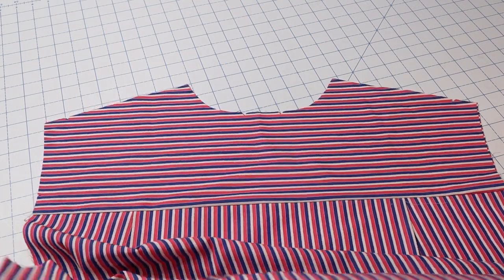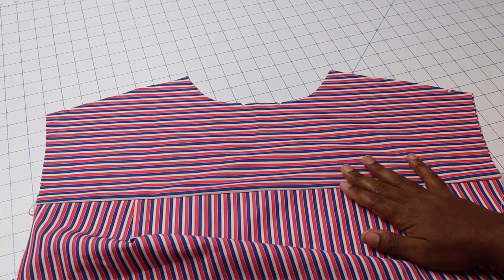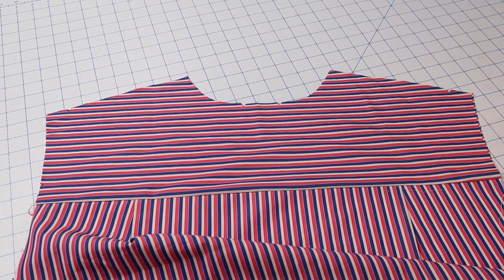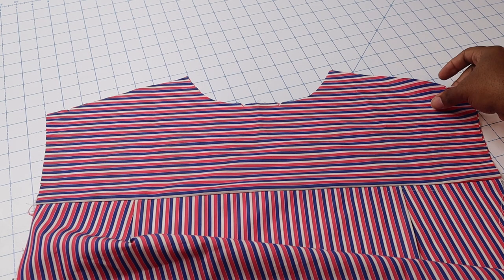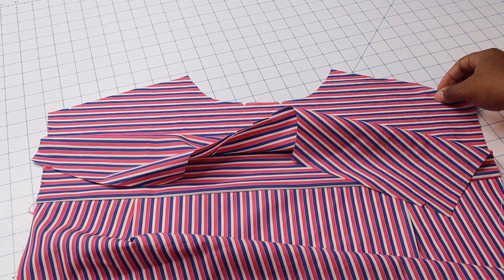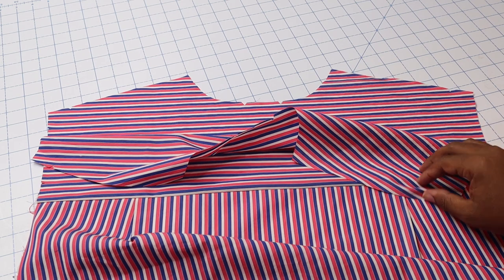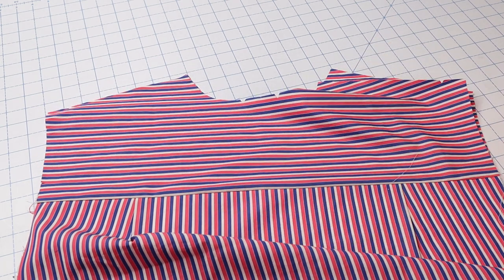So now that our back is all nice and pressed and I've pressed both of my yokes up, I am going to meander a little bit off of the instructions to show you another method of how to put the shirt together using normally what you see in a lot of other men's shirt making patterns. If you're following the pattern, what it tells you to do here is attach the fronts to the back, but they would have you press down the seam allowance for the internal yoke so that it can all be installed together and there will be some hand sewing involved. I've figured out a way that we can get around that.